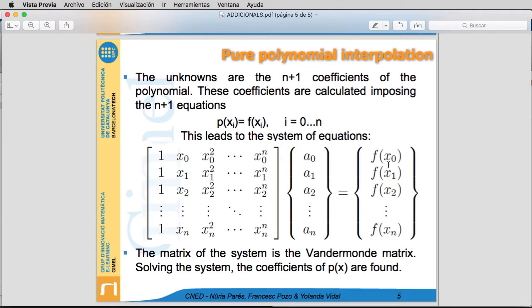The right-hand side is the image of the function in these data points. So this is data, and these are the unknowns we are looking for, which are the coefficients of the polynomial. So when we solve the linear system, we obtain the values of the coefficients. Okay, so that's what we want to do using MATLAB.